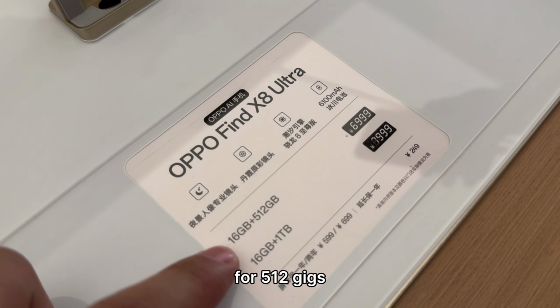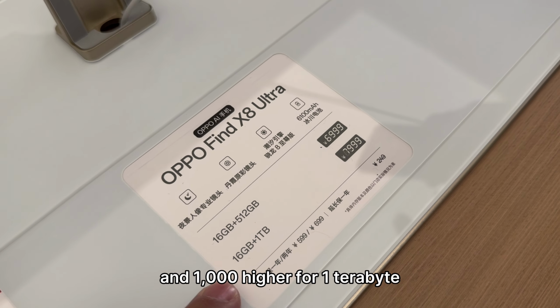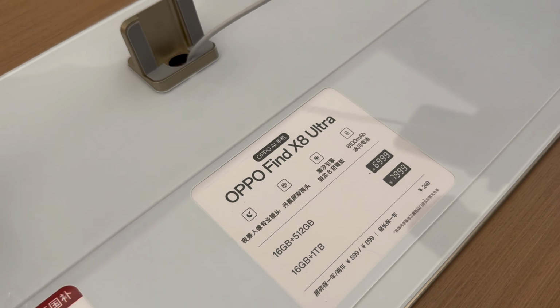Finally, let's look at the price. For 512 gigs, the price is RMB 6999, and 1,000 higher for 1 terabyte. So these are the main features of this smartphone. Do you like it?